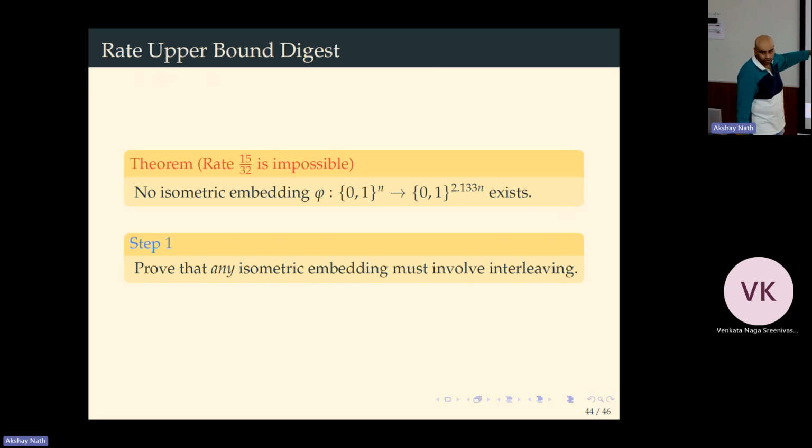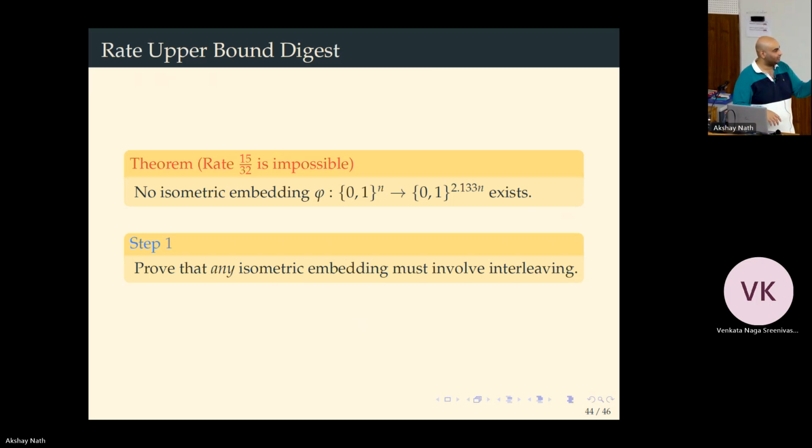And once you have this, you can already see why this is surprising, right? Because somehow intuitively, these things that you have should be error correcting codes. And in the Hamming metric, you have error correcting codes approaching rate close to half and so on. So this provides a separation. In fact, you don't even need a constant distance. You just need some distance. So these exist even in edit metric. So what this says is these isometric embeddings are a stronger object than just error correcting codes, even in edit metric.